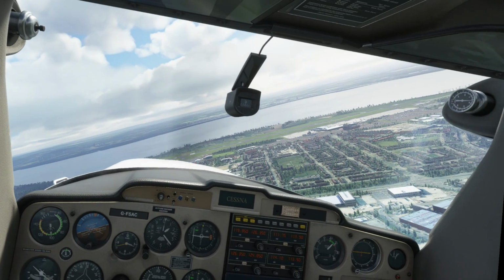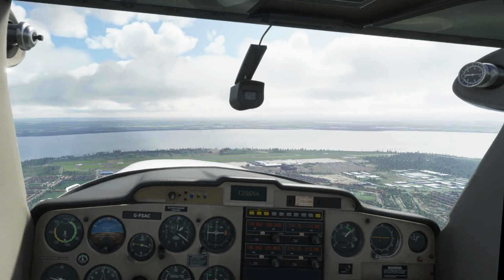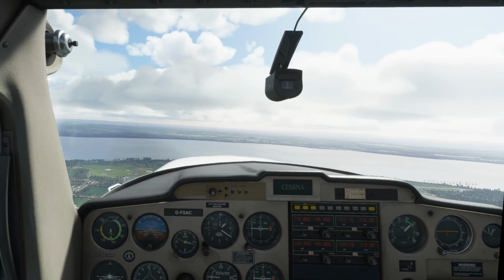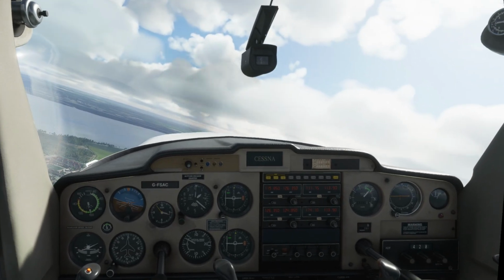Golf Alpha Charlie, orbit complete. Golf Alpha Charlie, enter right downwind, runway 27, number 1. Right downwind, runway 27, Golf Alpha Charlie.